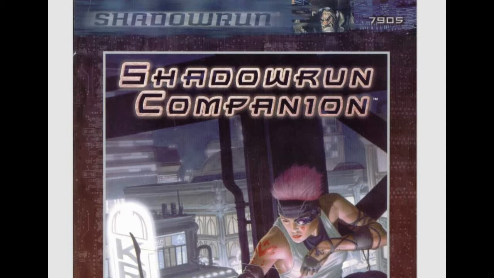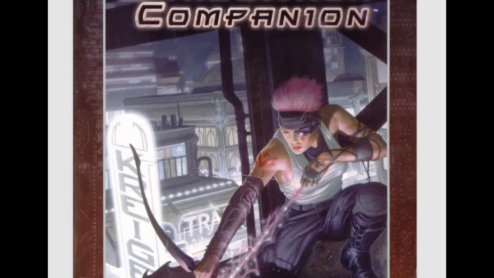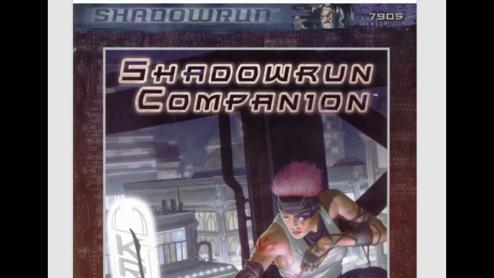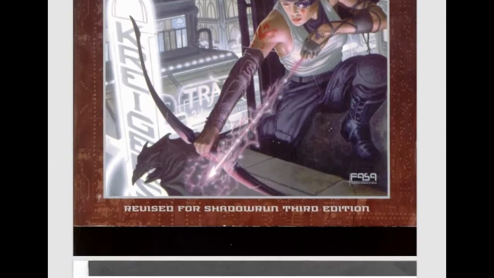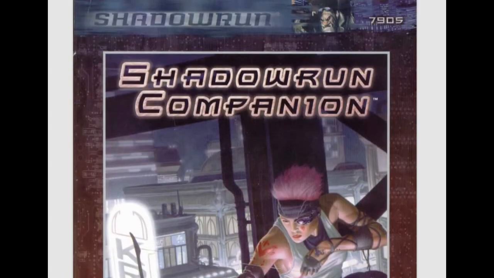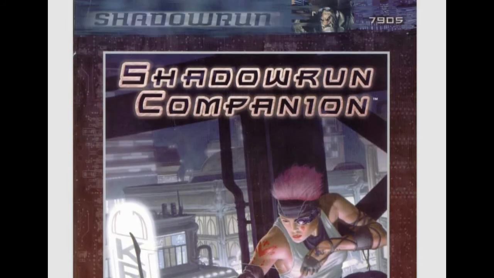You could probably find a physical copy of this book fairly easily on eBay. I don't think it would be too terribly expensive. I've never actually looked for it, but I don't think this is a rare book or anything like that. And then of course DriveThruRPG, you can find the PDF for it there. You can purchase that PDF and download it there. So yeah, that is the Shadowrun Companion.